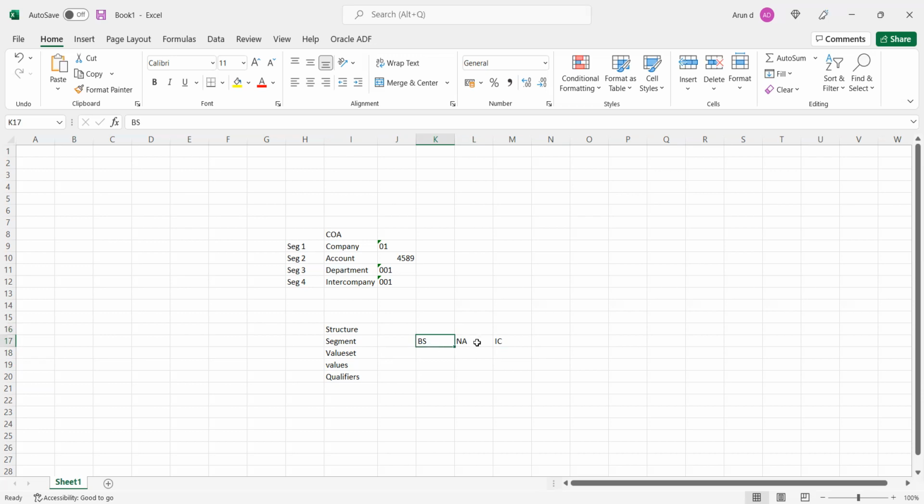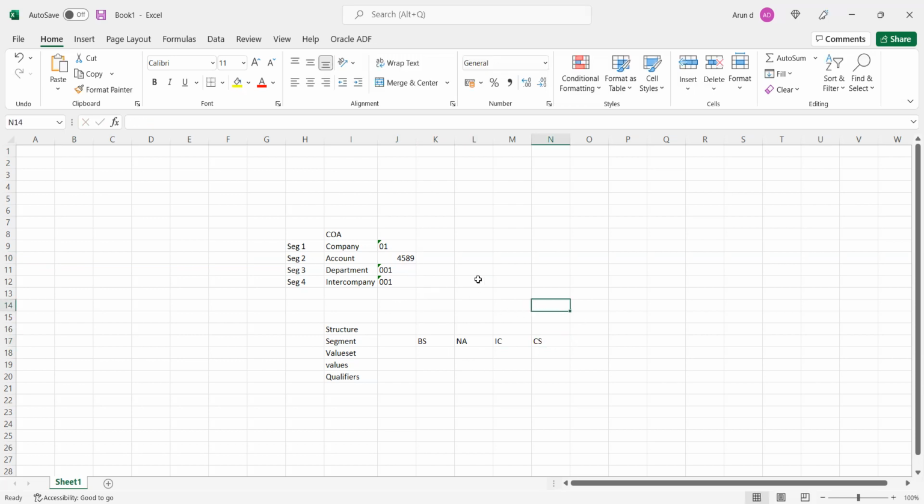Okay. And the natural account is there to define whether this is an asset account, a liability account, or a revenue account. So it is basically the definition of how I should treat this account. That is the meaning of this particular segment called account. And then I have something called cost center.